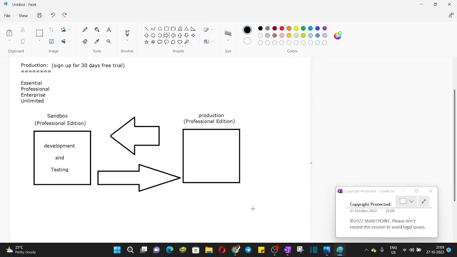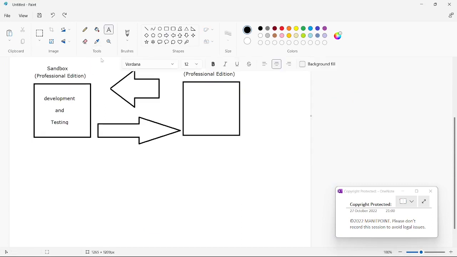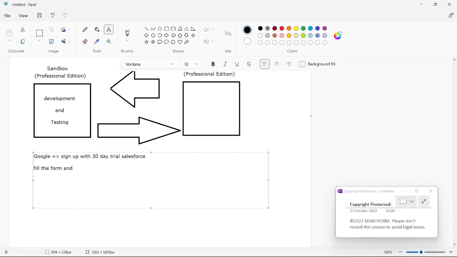Meanwhile, just in Google, search for sign up with 30 days trial Salesforce, and fill the form and verify the link.